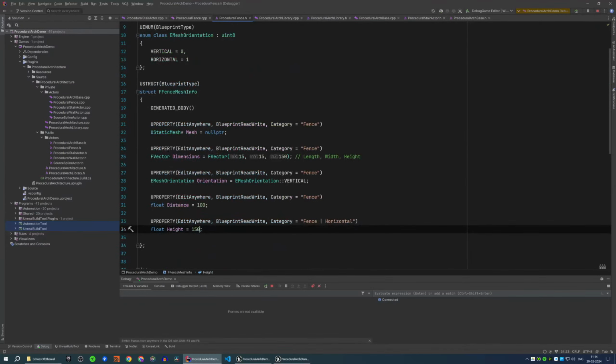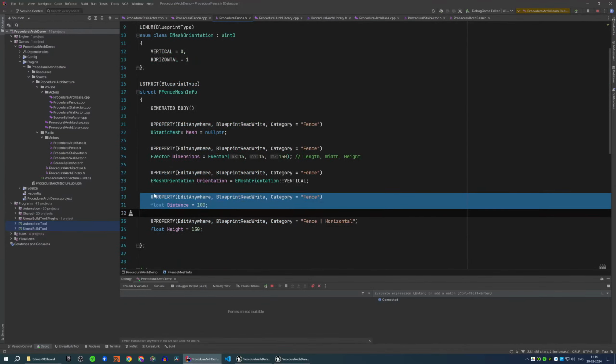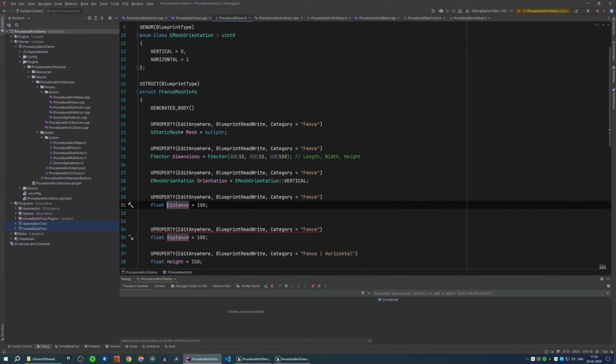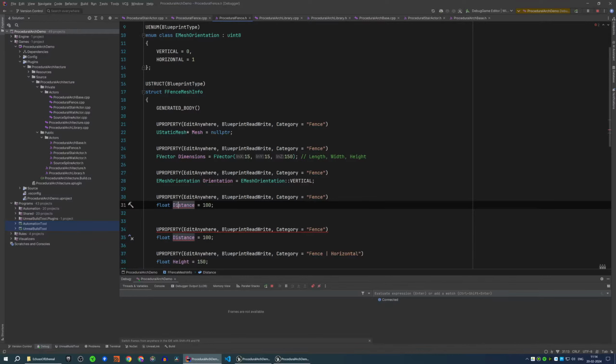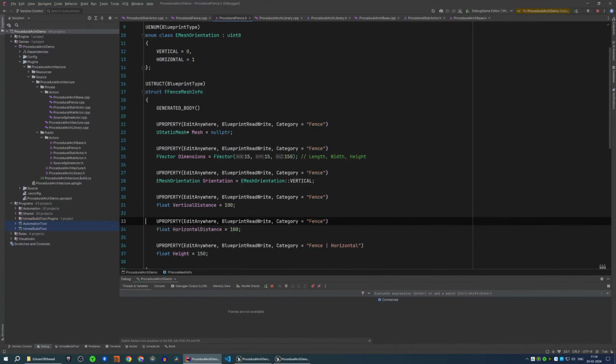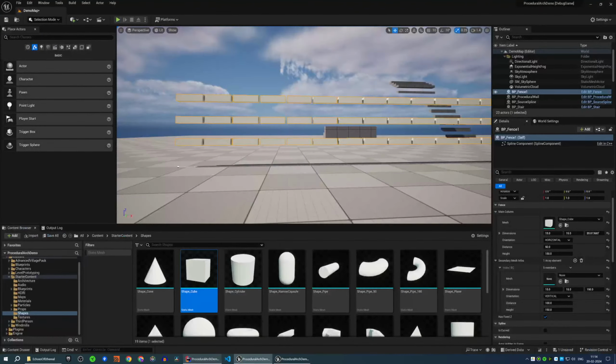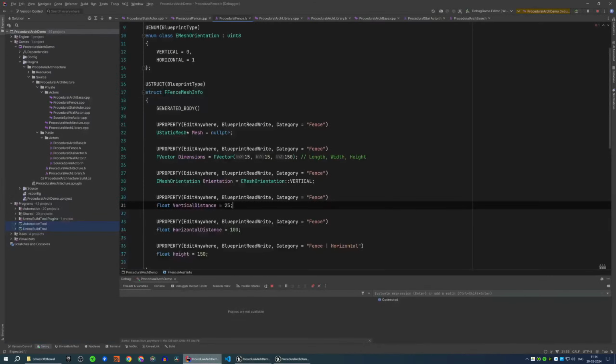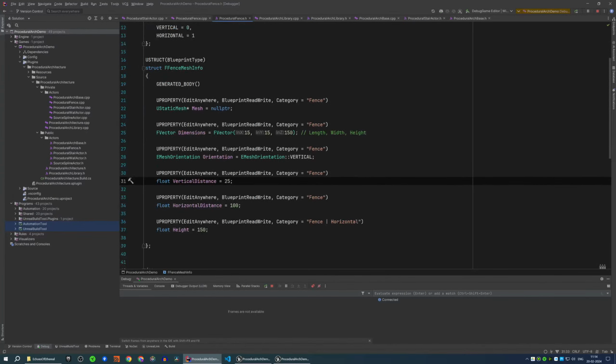Yeah, I think we need a separate parameter from mean distance from ground. Maybe vertical distance and horizontal distance. Vertical distance equal to, let's say, 25, and horizontal distance, let's say it's 100, something like this.